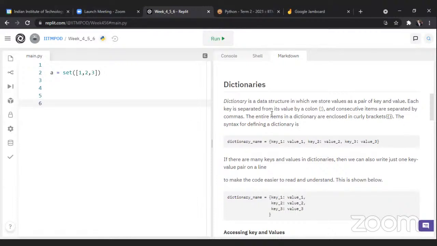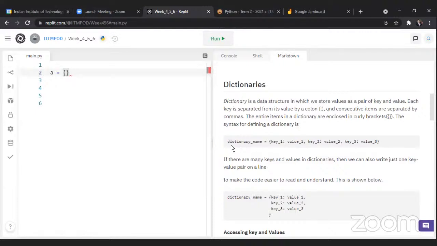Each key is separated from its value by a colon, and consecutive items are separated by commas. The entire items of a dictionary are enclosed in curly braces. If we write empty curly brackets, it becomes an empty dictionary.